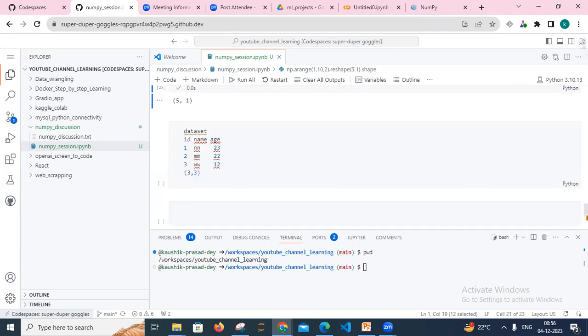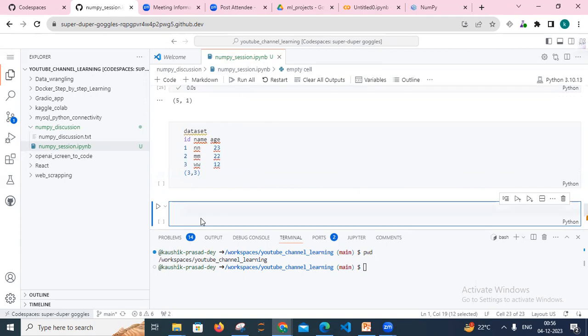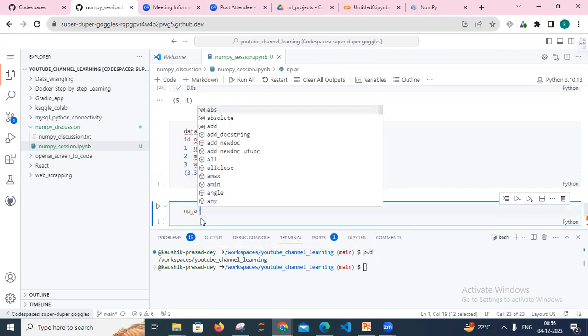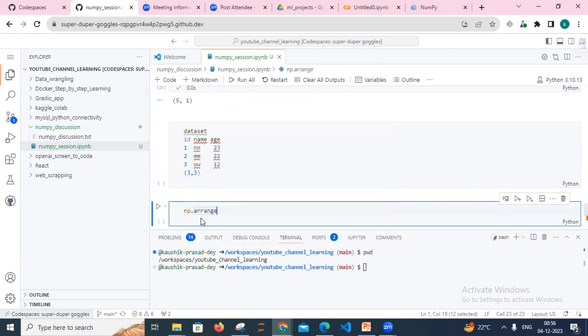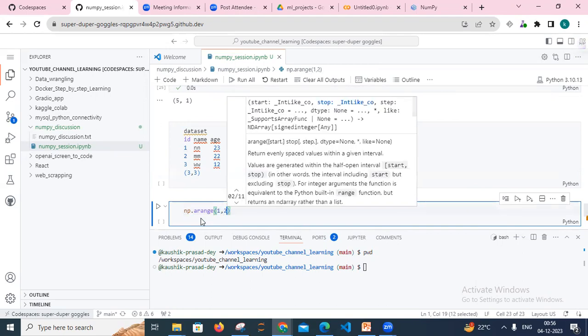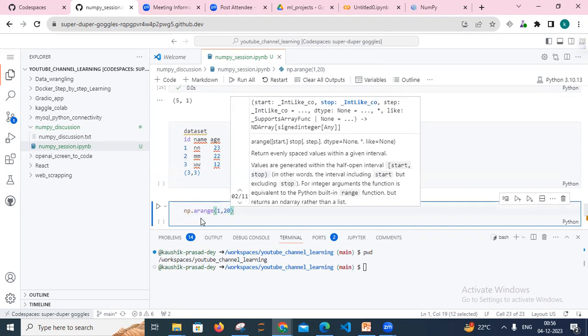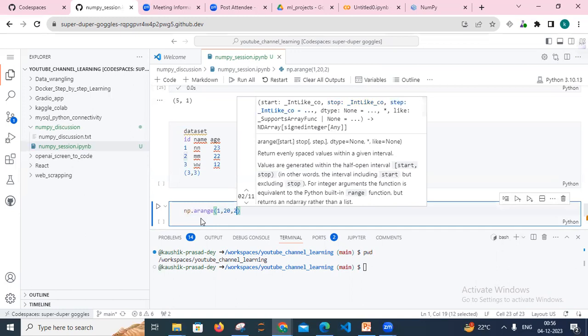How do I create an array? You can write np dot arange. Let's say I have the first element 1 and go up to 20, and I write 2 as the step.